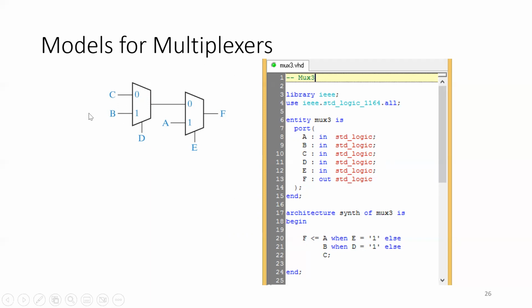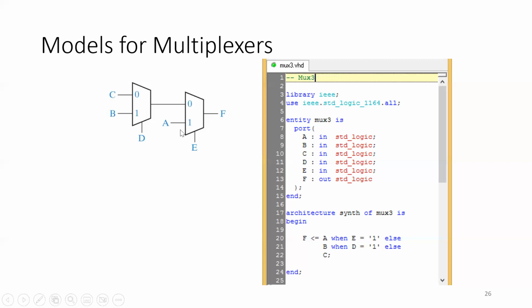Can you look at this and tell me what is the condition for F to receive A? What should be D and E for F to receive A? D and E should both select 1, right?